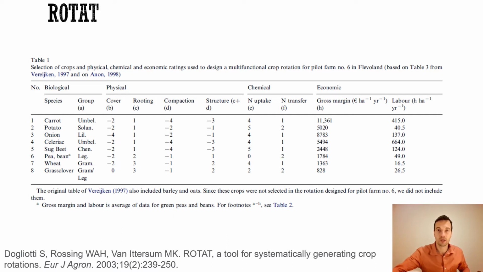Secondly, all crops are characterized by their potential role in rotation using expert-based quantitative rating of biological, physical, and chemical characters. You can see these characters in the table above. Finally, the rotation is built up from the first crop on the list by selecting subsequent crops in order to preserve biological soil fertility, minimize soil disturbance, optimize soil coverage, and minimize nitrogen leaching.